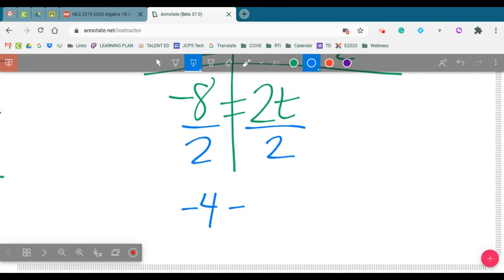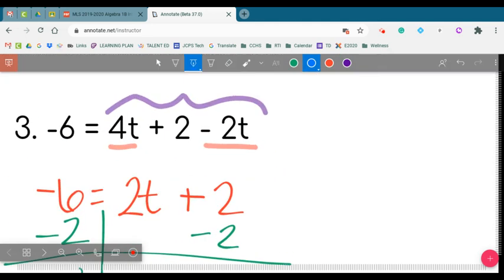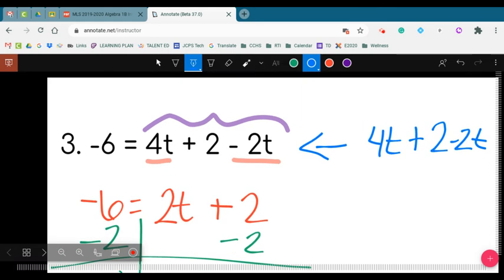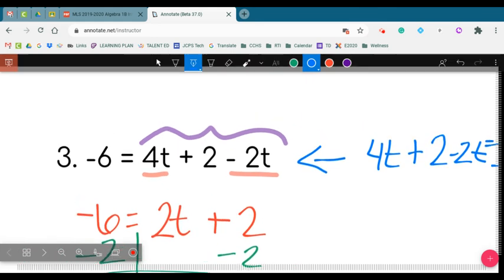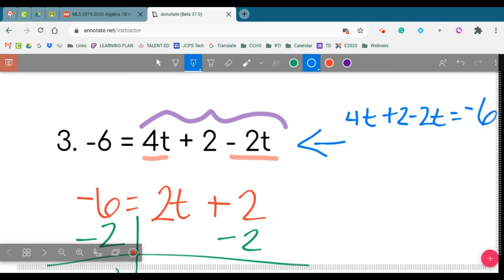You're probably like, this looks totally different. Yes, but we can flip what's on each side of the equal sign. At the very beginning, if you want to take this entire problem and just flip what side of the equal sign stuff is on, you have to flip everything. So if you want to do 4t plus 2 minus 2t equals -6, you can do that. That is the same thing. You can completely flip everything from one side to the other. But if you move something from one side to the other, you have to inverse the sign. That's if you were to move just one thing from that side instead of everything from that side.